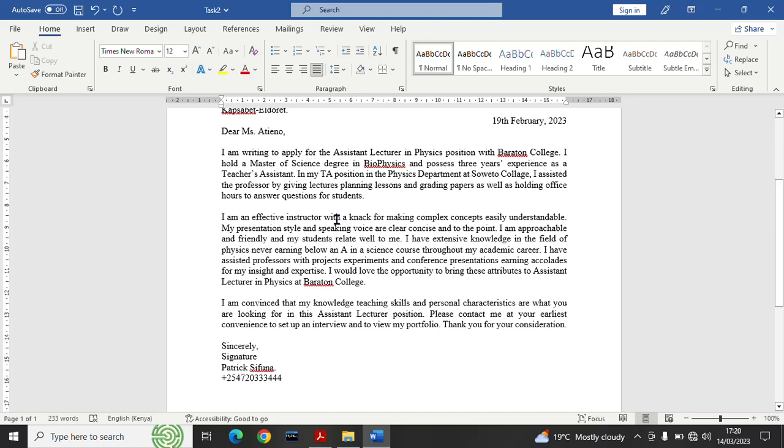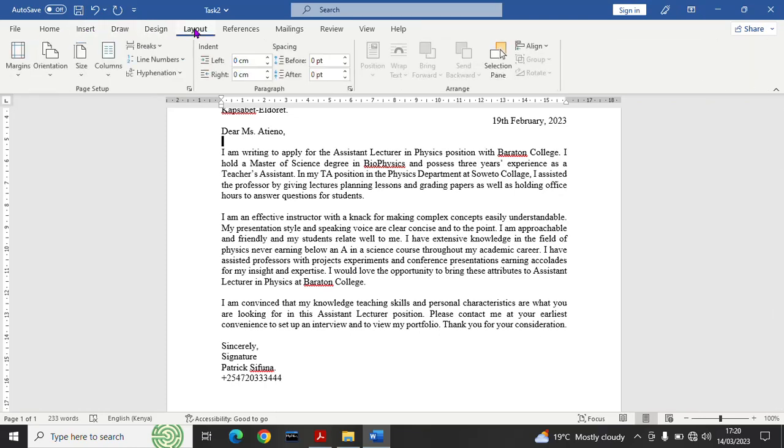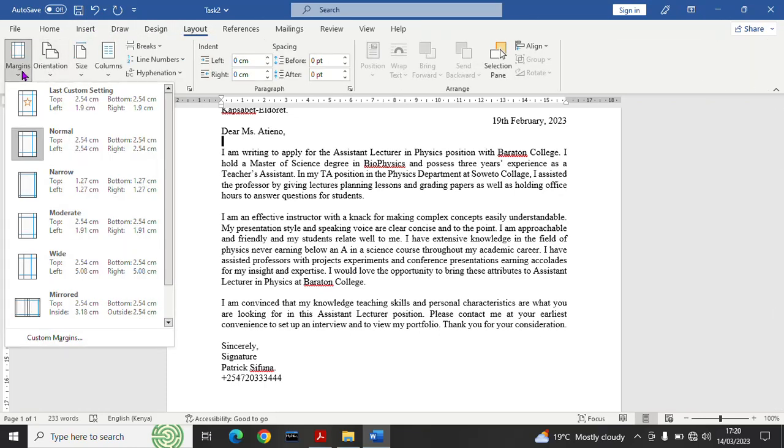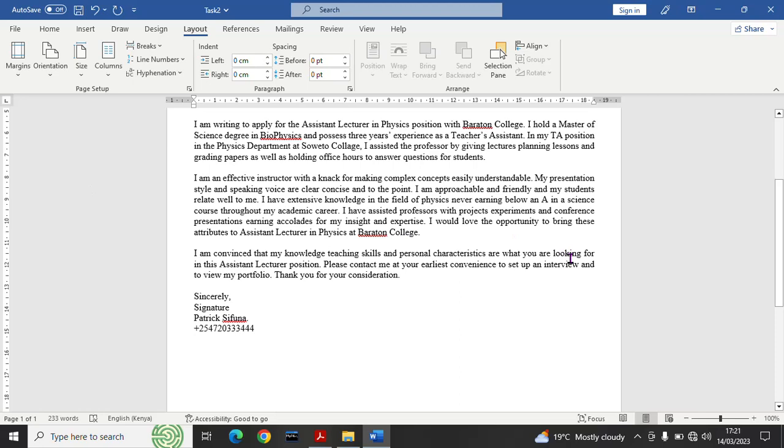You need to use 1 inch margin. For margins, we look at layout, then we come to the margin. It should be around 1 inch. It depends; if you have to write a lot, you use the narrow margin, so you click that one and it comes like that.